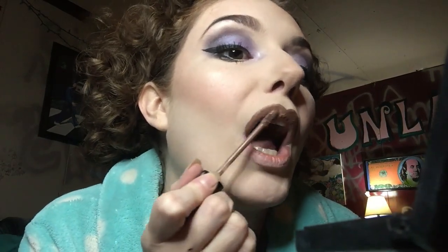So here's the other side. And everybody's lip shape is different. It's going to be different for everybody, but this is how I do mine. And already the lips are looking bigger, more fuller. Hopefully not too crazy, but with the bottom I usually do one from this corner, one to the other corner, and then I adjust if I have any weird wonky lines.